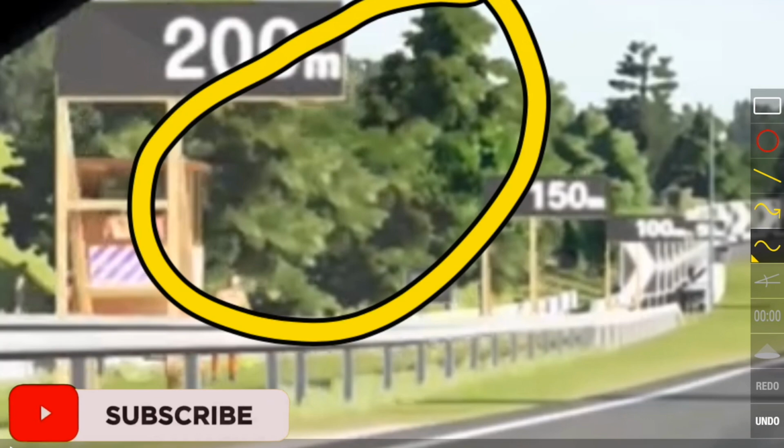Versus over here, where we just have standard shadows along the dark side of the tree. So what we are seeing is the ability for the ray tracing of the PlayStation 5 to show the shadows as if it was real life.